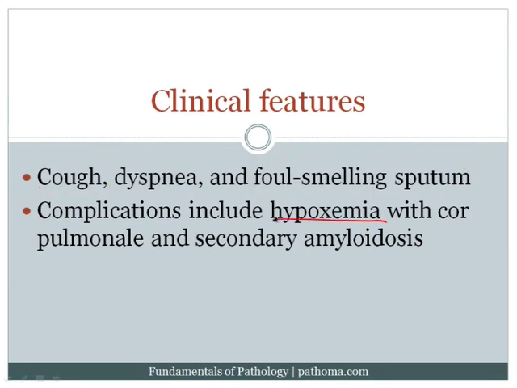Complications include hypoxemia. There's going to be trapping of carbon dioxide. Eventually the patients will get hypoxemia, and a complication of that would be cor pulmonale. I've already covered that. What's important to note here is that these patients can also develop a secondary amyloidosis, very high yield for exams. Can we remind ourselves for a moment? Just go back and let's do a quick global review.